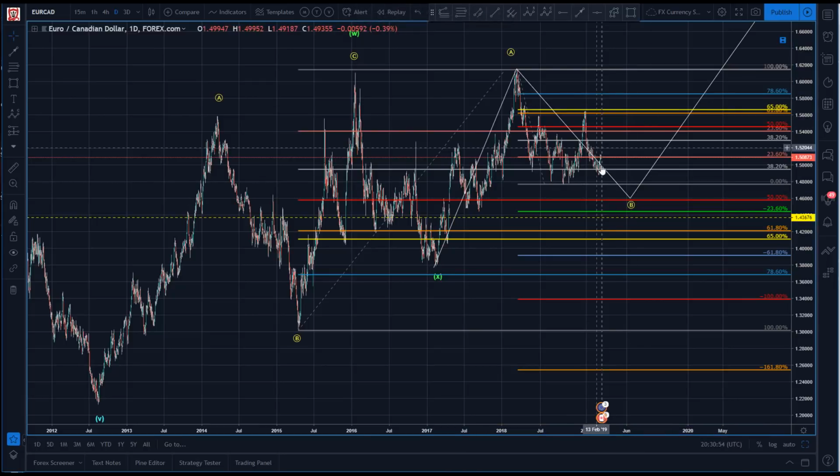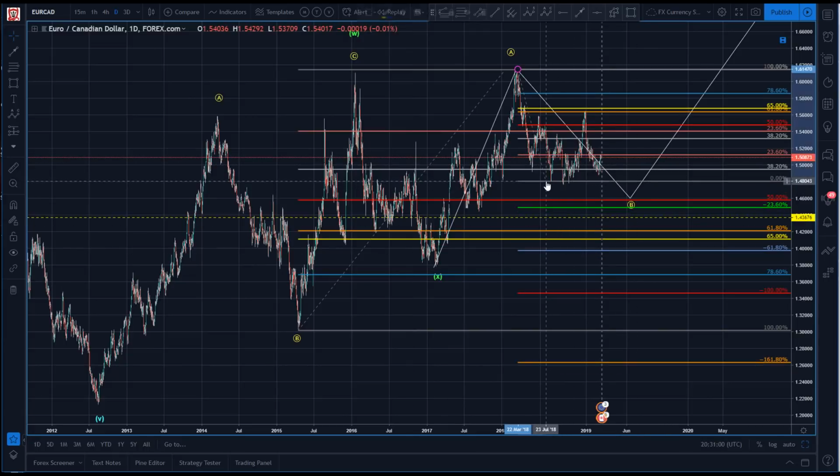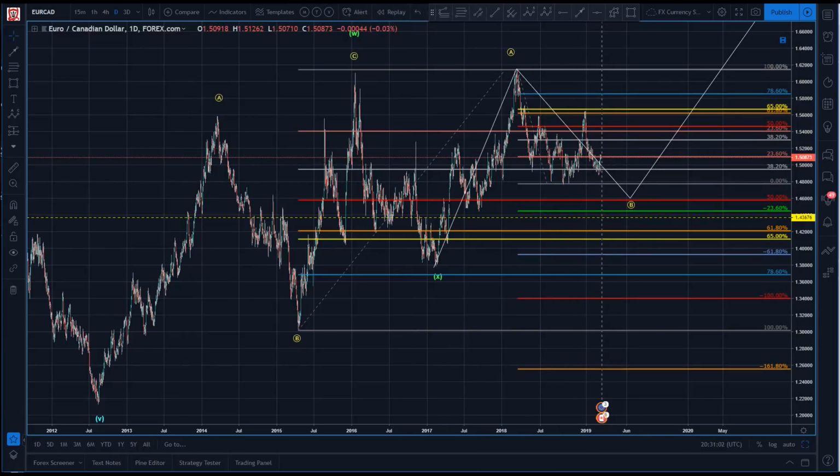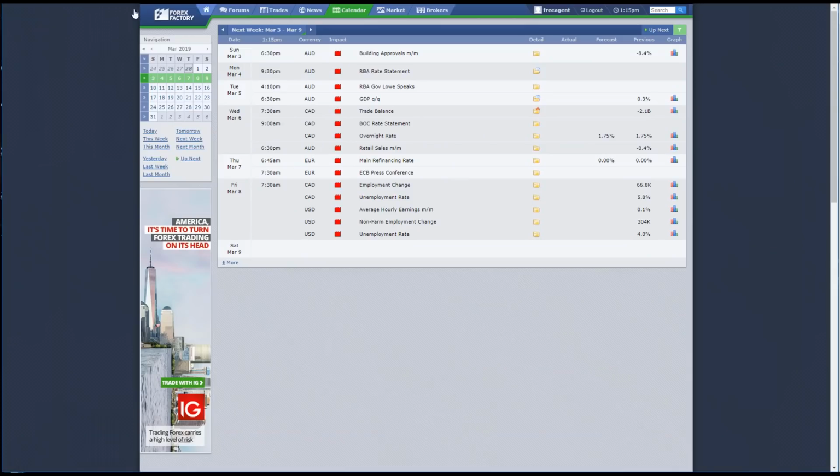So we've got some, which I'm about to show you here. So you're looking at these lines here. That's telling me that we've got events that are coming up that could affect this pair. So you're like, well, what's that all about? Well, all right, so this is kind of the default standard. I've shown this many times before. So if you're looking at getting into a Forex pair, you've got to check and see what kind of high impact reports could be released around the time that you're looking to enter, as that can create volatility, and could stop you out on both sides of it. So you got to pay attention here.